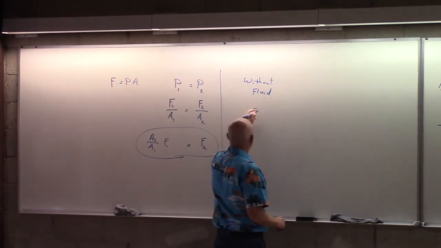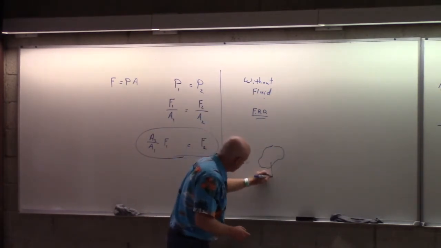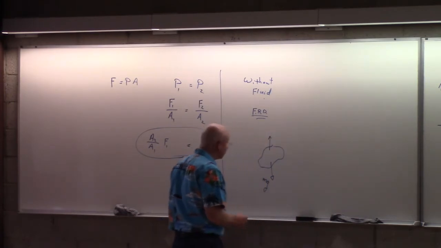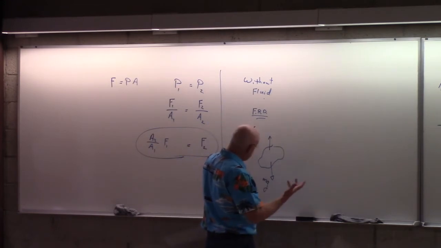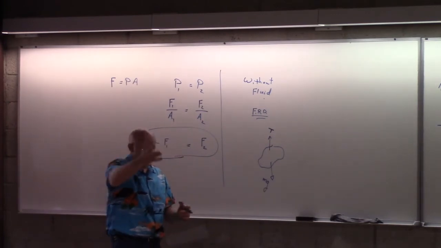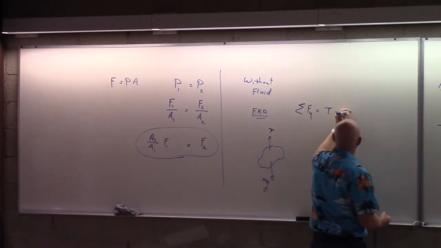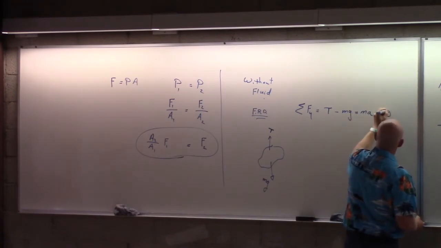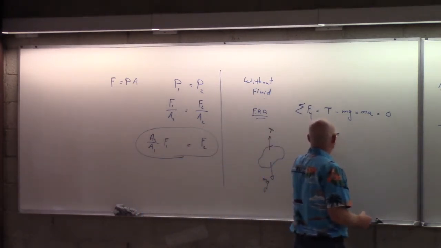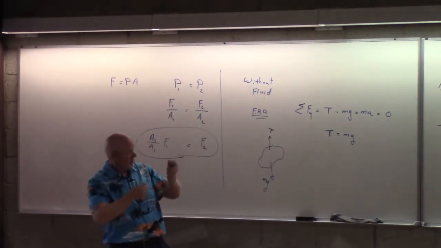If I were to draw a free body diagram, it would look something like this. Here's the rock, and I guess it would be pulled down by gravity, mg, and then lifted up by the scale. Let me just call it the tension in the string. And if you're just holding it there, you would add up the forces in the y direction. You would have tension up, mg down. You would say that has to equal ma, but you would also say a would be 0 for that case, because you're just holding it. And so then the tension is mg, and the tension would be what is read on the scale. The scale is reading how much somebody's pulling on it.